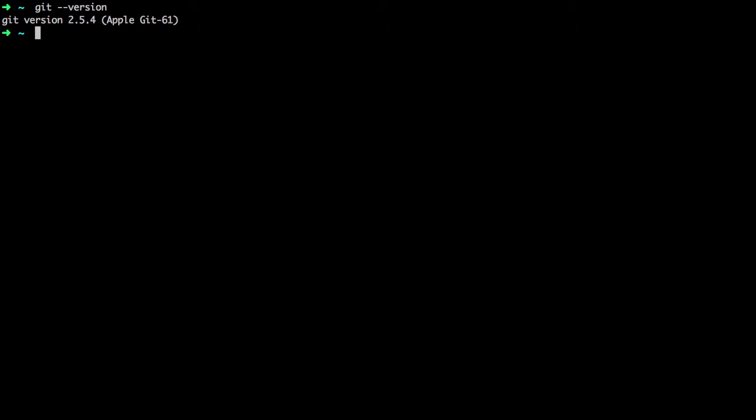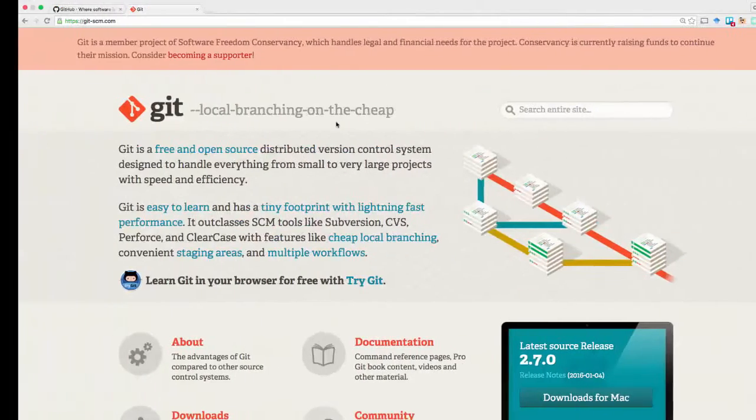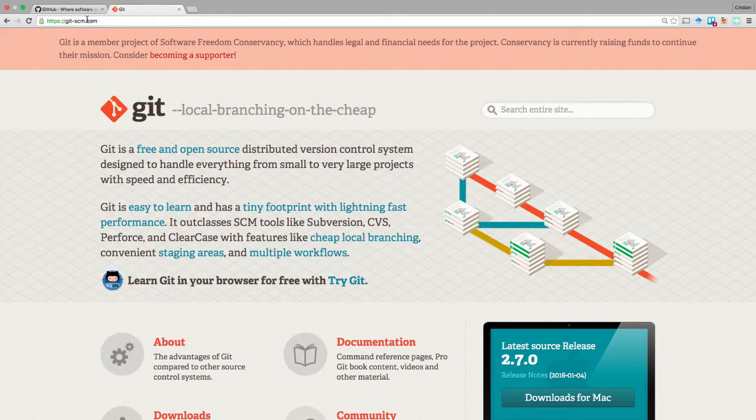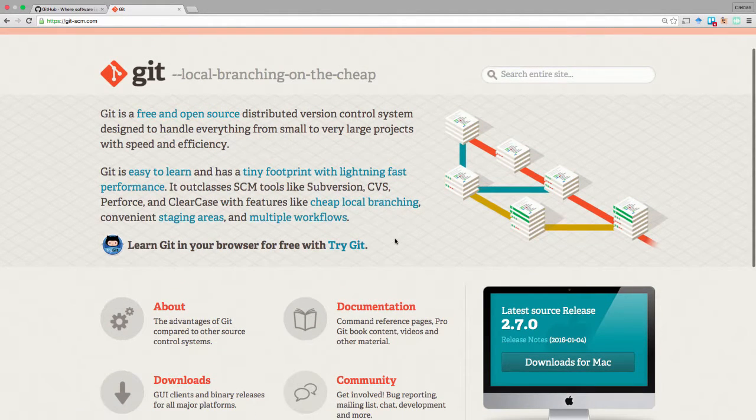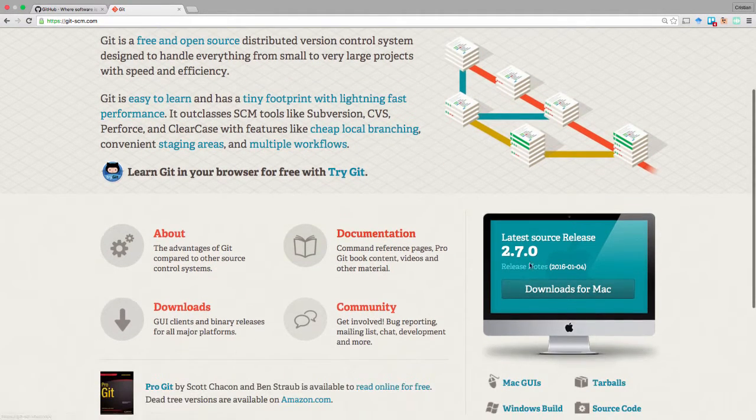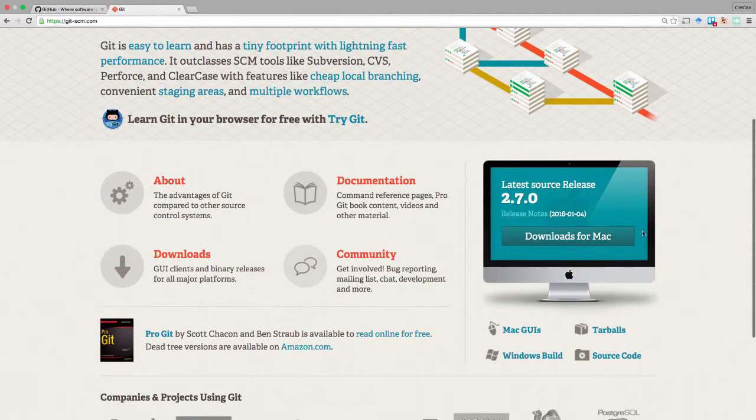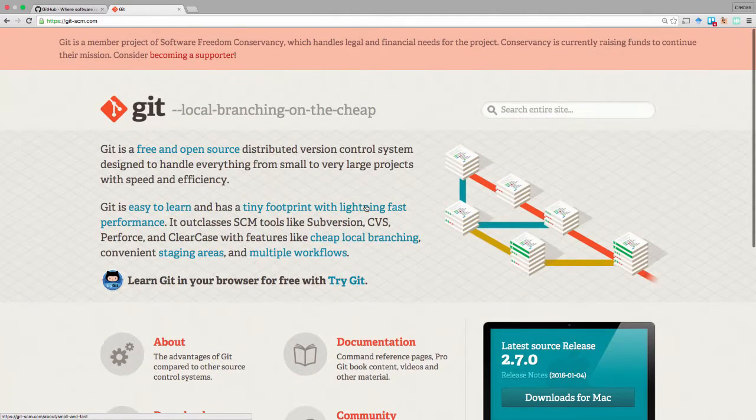If you see command not found or can't run or things like that, then that means that you don't have git. Then you can go to git-scm.com, and you can download the Git command line tools that you usually find here on the right side. You can look for your operating system and install Git.